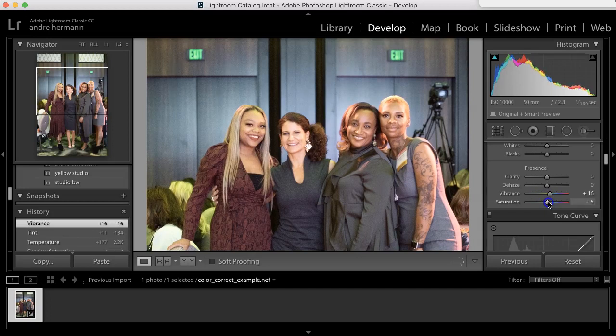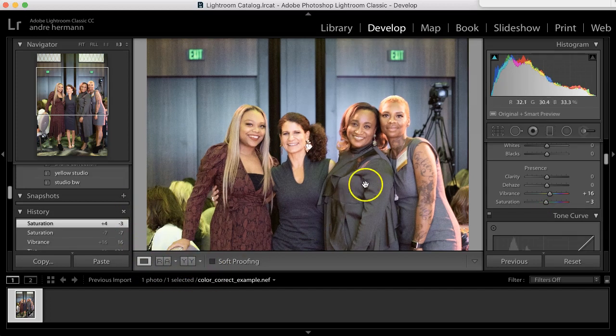And then saturation, we want to be very, very careful of, because saturation will blow out the colors. Like, look at that, ew. And look at that, black and white, right? But I want to have it just slightly unsaturated, just a tiny bit, just to tone those oranges down, just so it doesn't get too out of hand, okay?